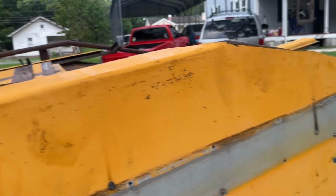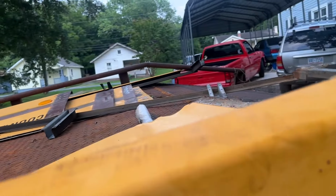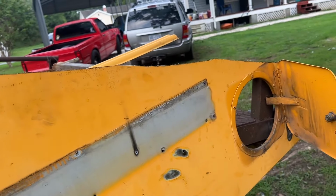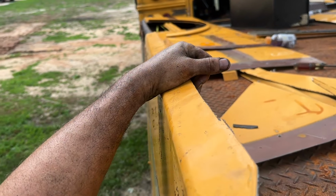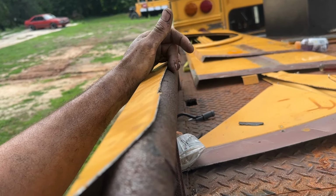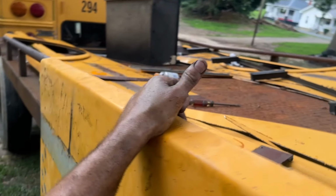Go down through here and have the piece, we just got to slide back some, back like that, and I'm gonna bend that little bit next. I gotta do a little cut right there to get the jagged out of it. So that's what it's gonna be like right there down the side of it. It's gonna have that little lip right on the edge of it. I'm gonna weld it to the side of this, clean it all up, weld it down, and that way it has that little lip down it so it don't look.